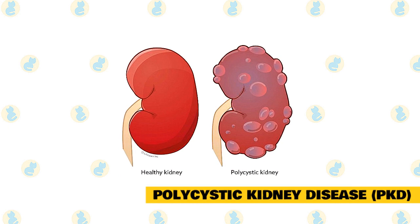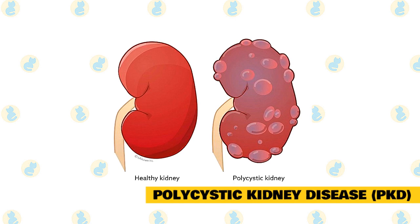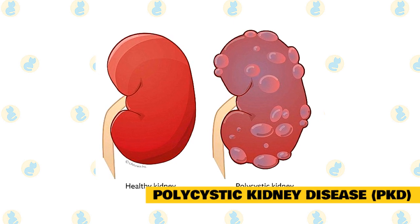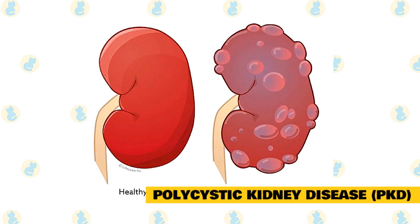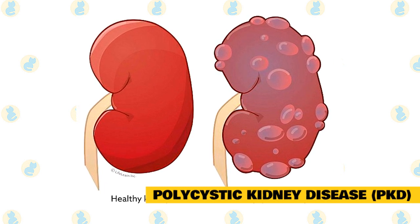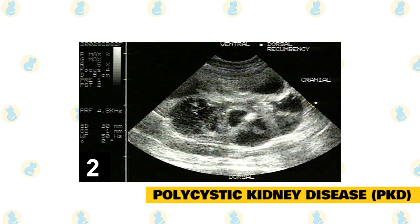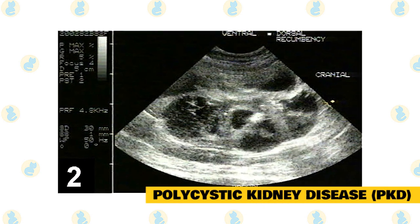Polycystic kidney disease, PKD. Polycystic kidney disease is also known as PKD, or feline polycystic kidney disease. It is a hereditary condition whereby multiple pockets of fluid, otherwise known as cysts, grow in the kidney tissues of infected cats. These sacks of fluid will usually multiply, growing larger and larger over the years. Although the pace of cyst growth is usually slow, this is not always the case, so owners must always be alert to visible symptoms. Although PKD is more common in older cats, it can be difficult to identify because cats tend not to show any signs of the disease until they reach 7 years old.